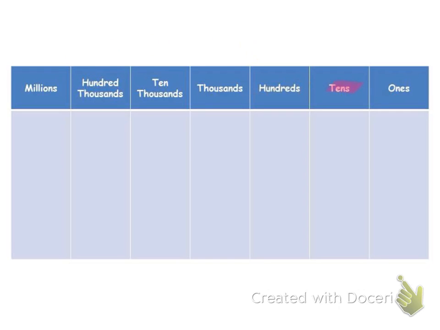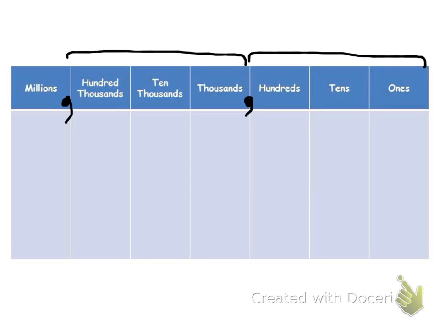So, when we group these, we're going to use commas whenever we write numbers. We're going to use a comma anytime we write a number, and we're going to put the commas to divide off these groups. So we're going to divide off the thousands from the units, and we're going to divide off the millions from the thousands. So it's kind of like the commas are grouping them in groups of 3. Okay?